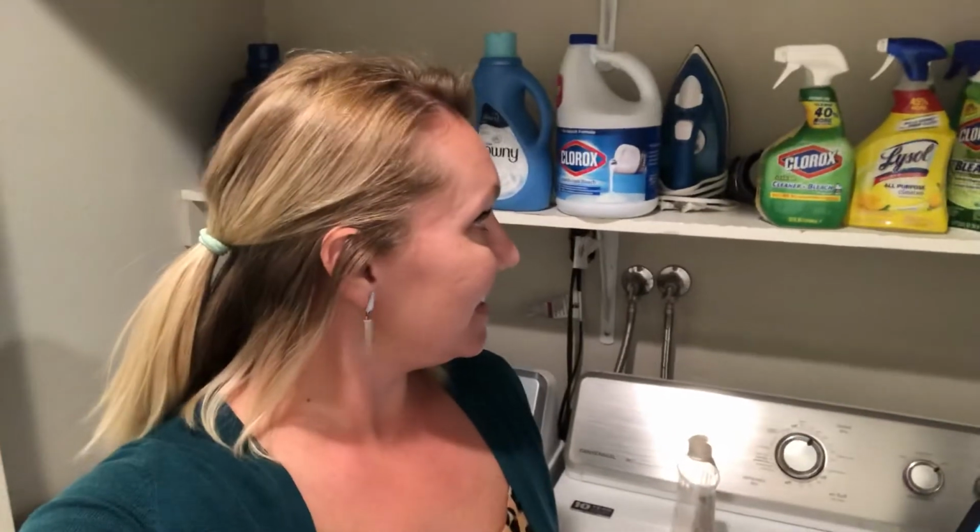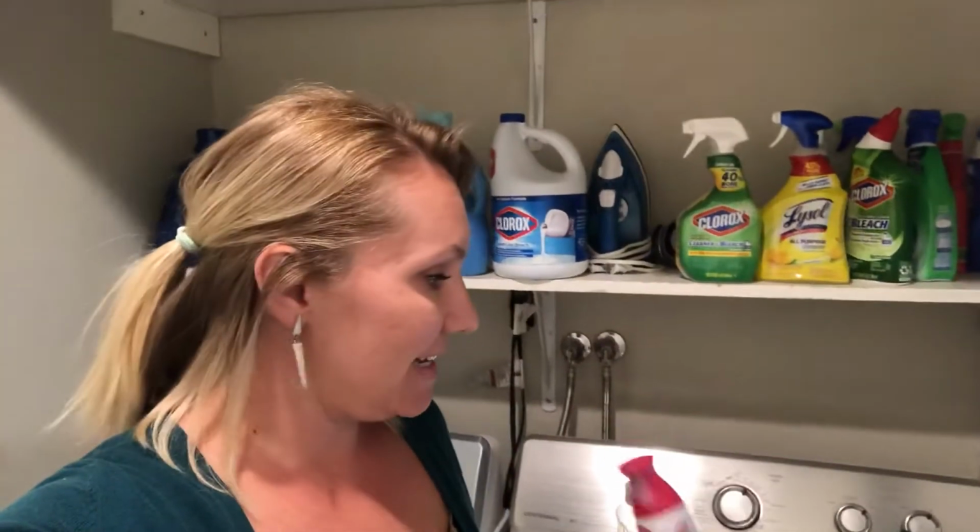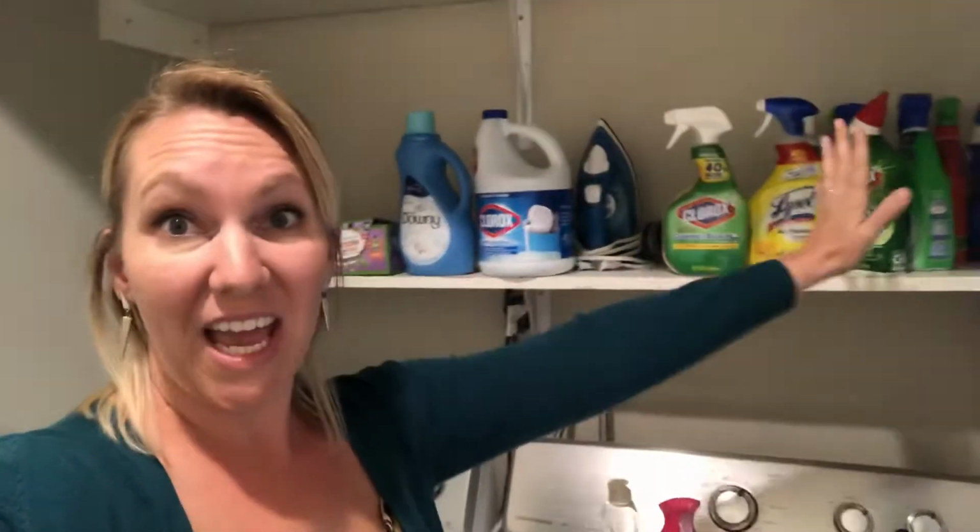Hello. So we are traveling right now and staying in an Airbnb, and I thought I'd show you. They've got what pretty much looks like most of the average American household in cleaning products. I want to take a minute and do a little quick class, and I used to do it on Facebook, and I should probably do it again so you guys can see the information, double check my facts, go do the research yourself. But just a little quick class overview of why I don't use any of this stuff.